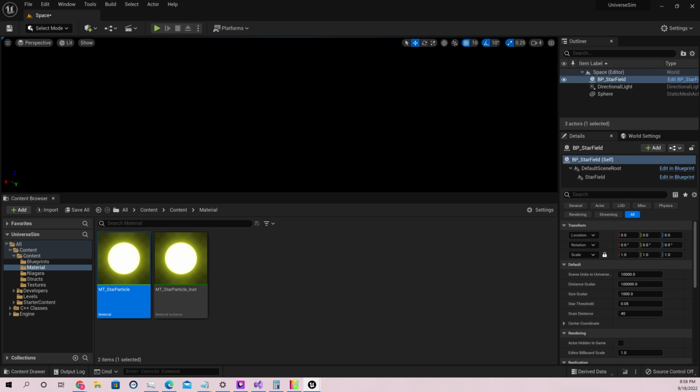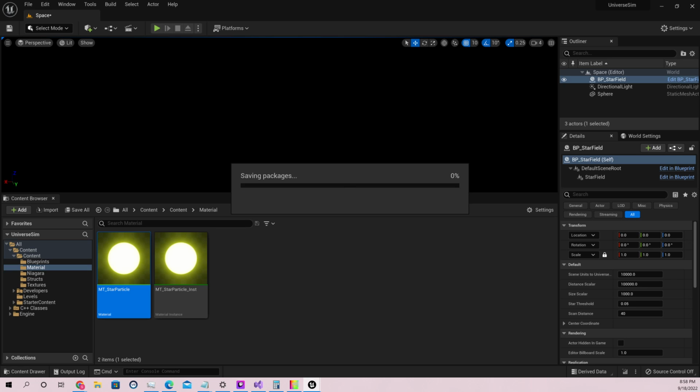All right, so what this allows us to do is, I was trying to figure out how to dynamically control this with those values, but I know you can control the particle color.